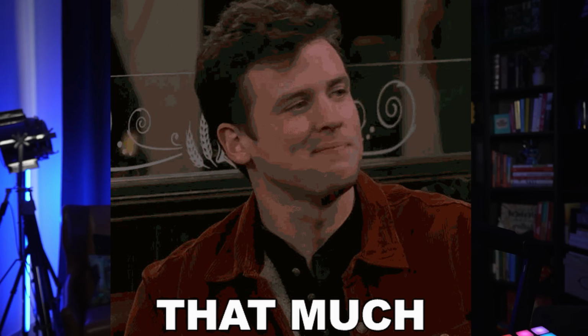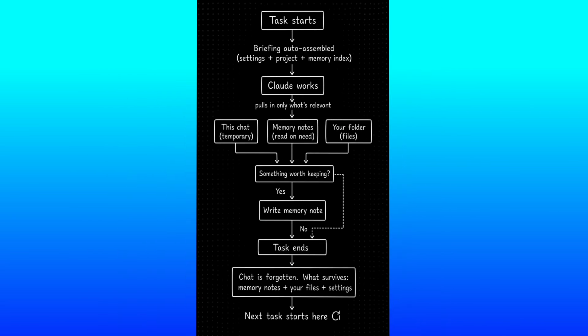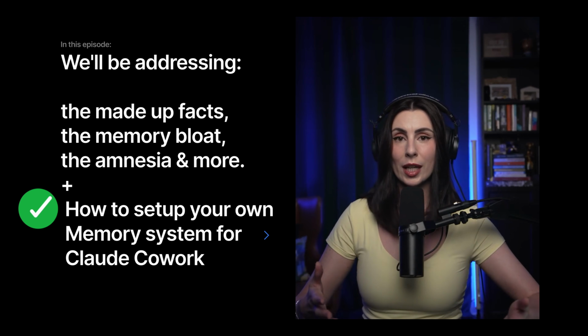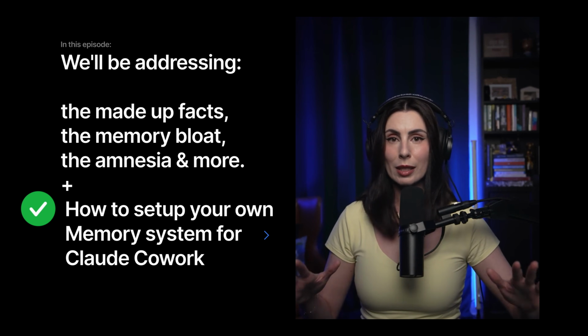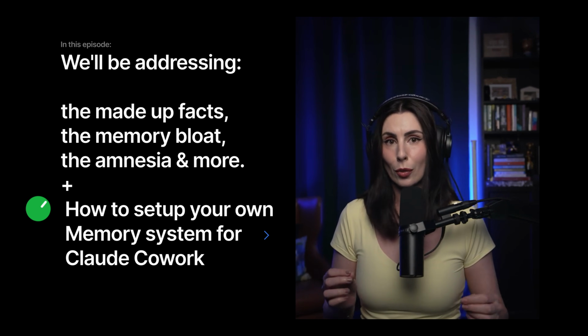By default, Claude, ChatGPT, Gemini, any of them, don't remember anything. But over time, I figured out a few tricks and tested a lot of things, especially with my Claude. So here's what you need to do to stop repeating yourself and stop telling Claude the same thing again and again and again. Yes, I'm talking about those M dashes, the made up facts, the memory bloat, and all those annoying things that AI keeps squeezing into your work.